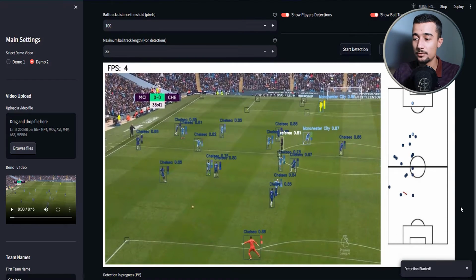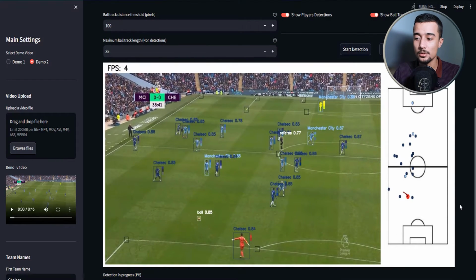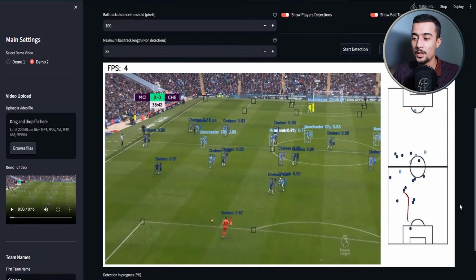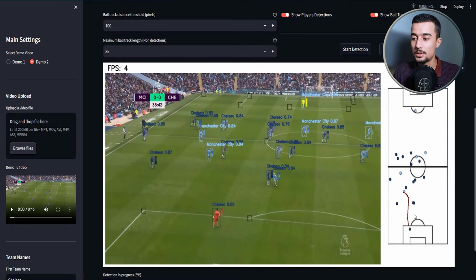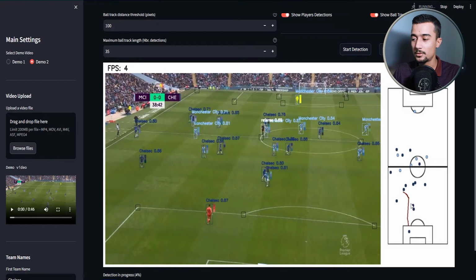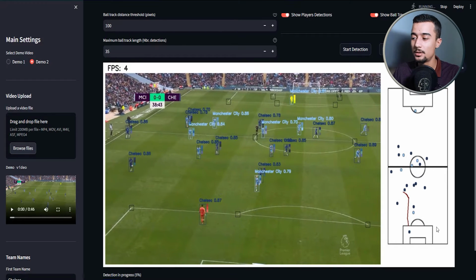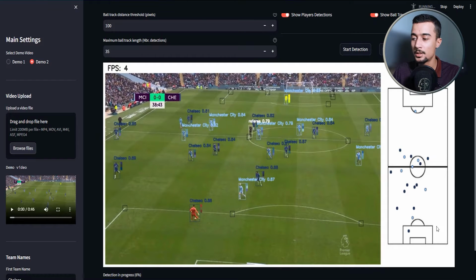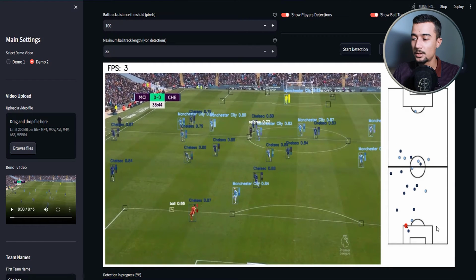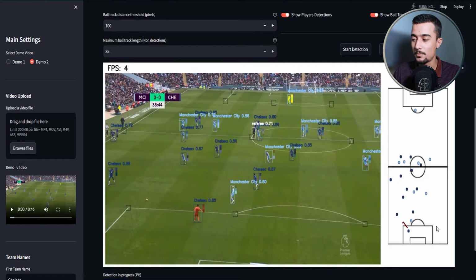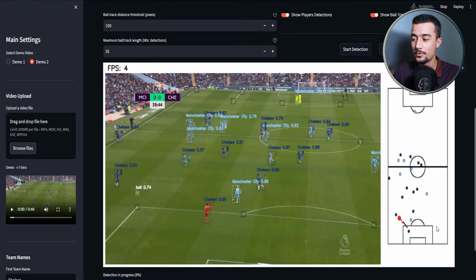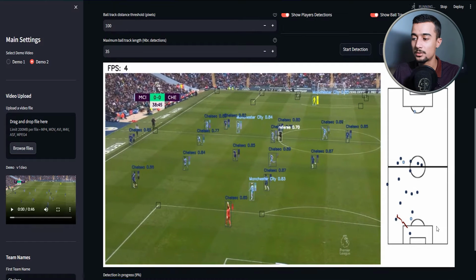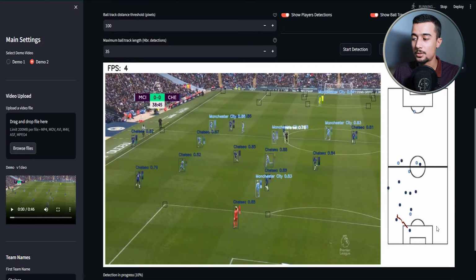Alright, so here we have two teams with quite similar colors, and that's why the team prediction isn't as accurate. And we will discuss later on what can be done to improve on that. And if you've noticed it as well, in the beginning the tactical map representation wasn't accurate, but then it got corrected when the camera started moving. And that's another functionality implemented to correct the different representation based on the camera movement.